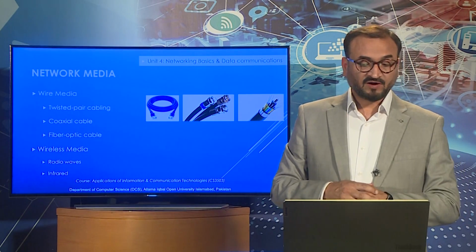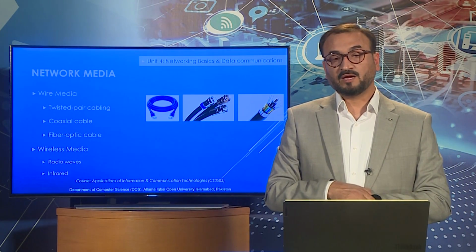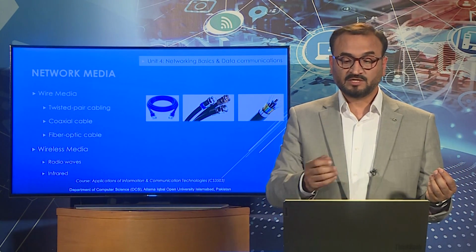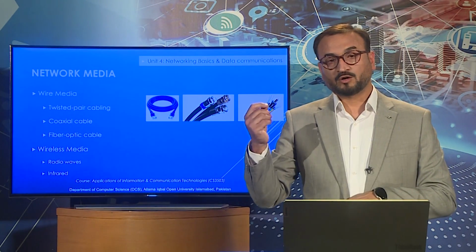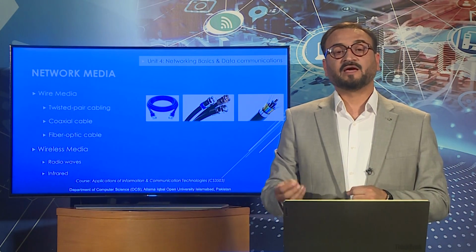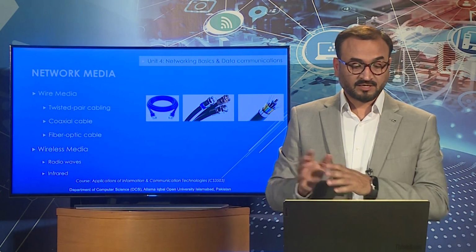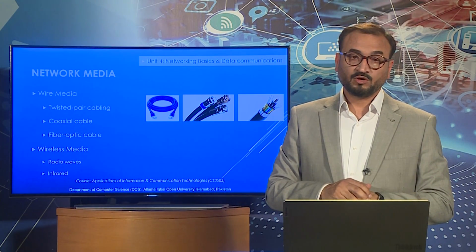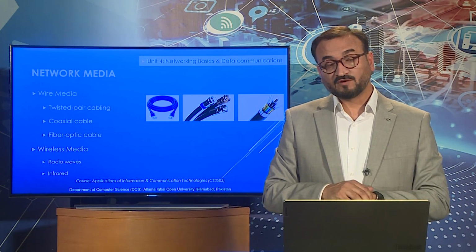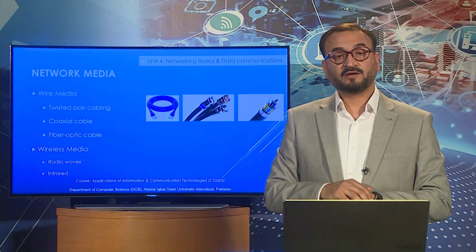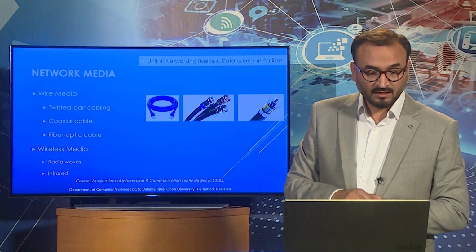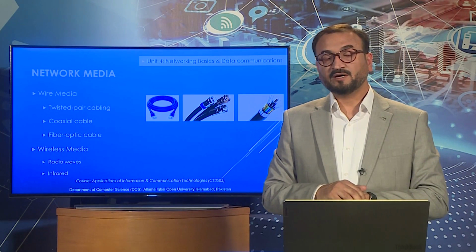Another cable is fiber optic. Fiber optic cable, again, because the data in this cable is transmitted in the form of light. So these cables, the core or the inside of this cable is either the glass or the plastic that can carry the light, because light or the data that is being sent in the form of light could be fastest way to send the data as compared to the other type of cables, for example, twisted pair cable or coaxial cable that are carrying the data in the form of electrical current. The second type is the wireless media.